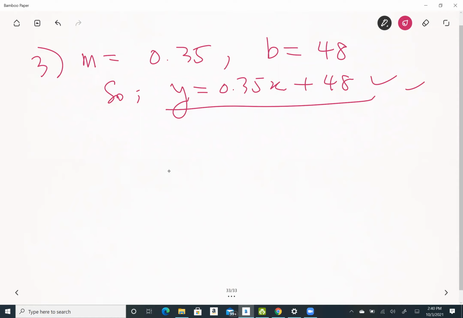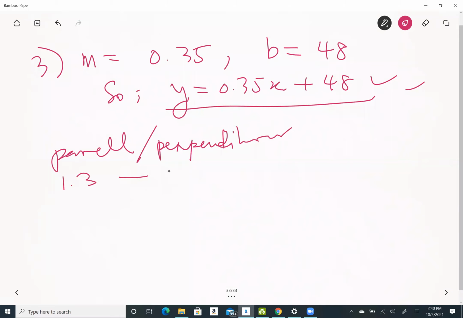There is a part where they talk about parallel. I want you to read the parallel and then the perpendicular. There's a short part in 1.3. If you go by my book, it's on page 78 to 79. If you have a different edition, maybe a different page. But read on the parallel and perpendicular. Now, we're done with 1.3.